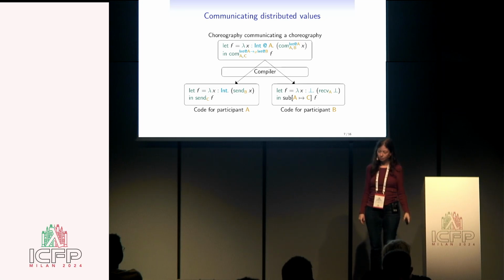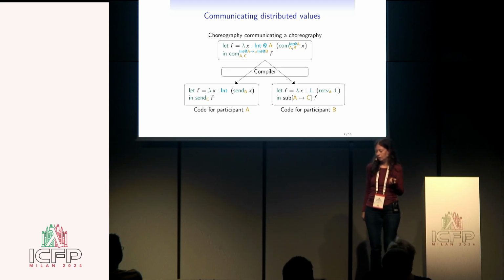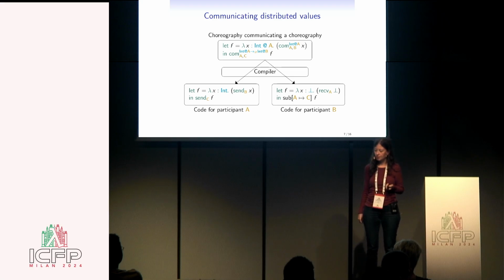But at B, which is more interesting, since B is involved in f, it needs to do a little substitution where the receive from A becomes a receive from C. Also note that in f, we say that x has the type bottom, which means that x is located somewhere else, but we need to have it for structural reasons to make sure that the choreography can be typed. And we replace it then again with bottom, which is, again, a value that is somewhere else but is needed to make sure our choreography has the right structure. So that's pretty simple.